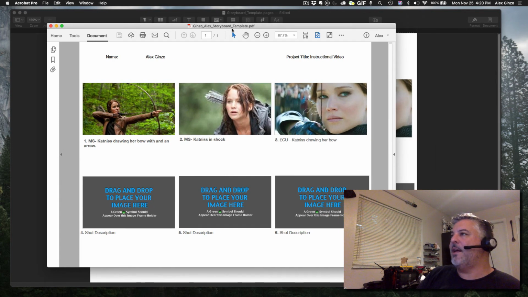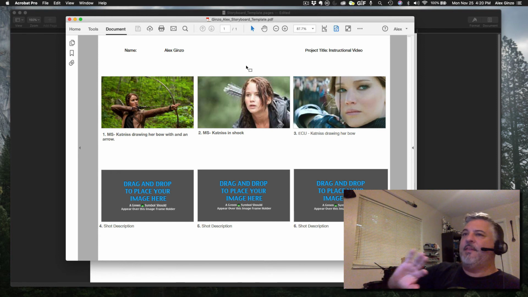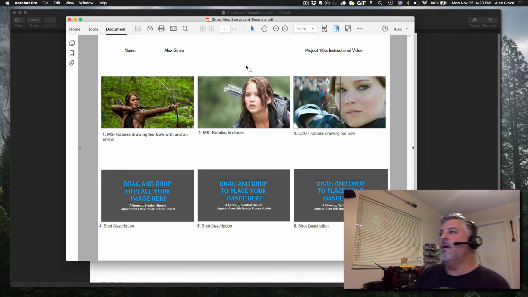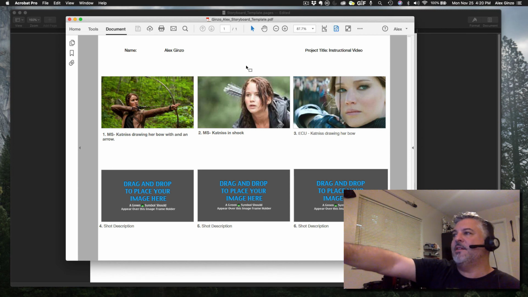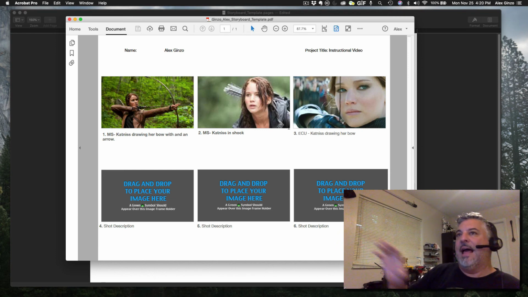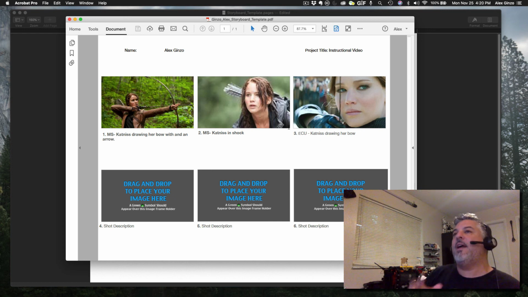And that's pretty much how a storyboard is done in the industry. They might use a different type of software or some other type of app, but regardless, they're putting all their images, as many as possible, up front. Sometimes they'll do this in a six image pattern. Sometimes it's a 12 image pattern. Sometimes it's bigger. But as many of that scene as possible is up front. So they may have, let's say, 20 scenes in a small movie. They might do a page for each scene, or they might do two pages for each scene, and that way they can have everything in a certain order. And people can see that right away. This is all for scene one. This is all for scene three. This is all for scene four.